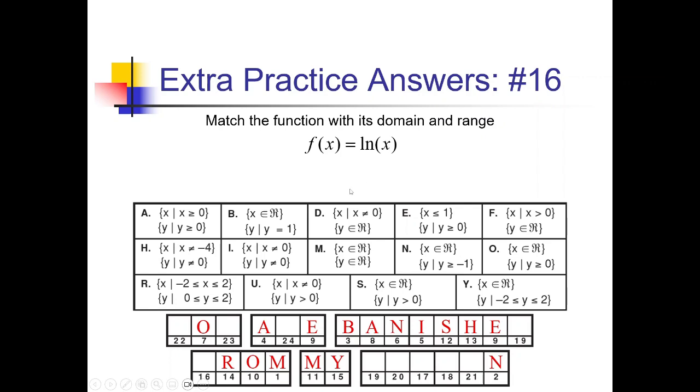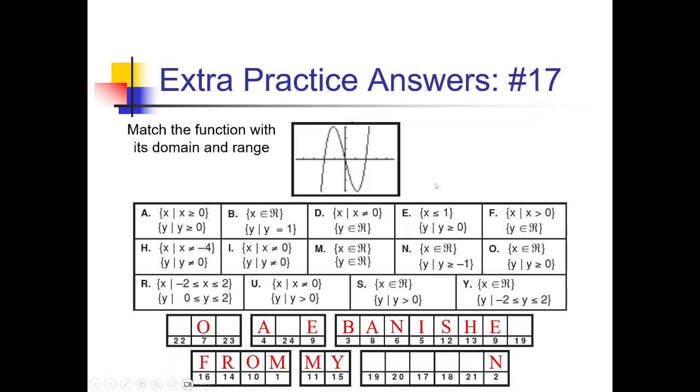For number 16, we are seeing our first logarithmic function. This is the natural log. ln is just log base e. Now for the domain on these, we can't take the log of 0 or negative numbers. So this x has to be greater than 0. For the range, we can actually get any values we want. If you do ln of 1, you'll get 0 itself. ln of numbers less than 1 but greater than 0 will get you your negative numbers. And you can go as high as you want by just plugging in a high enough positive x value. So range is going to be all reals. So greater than 0 and all reals, that's going to be f right there. So that's going in spot 16 right there. So we have another word completed, from.